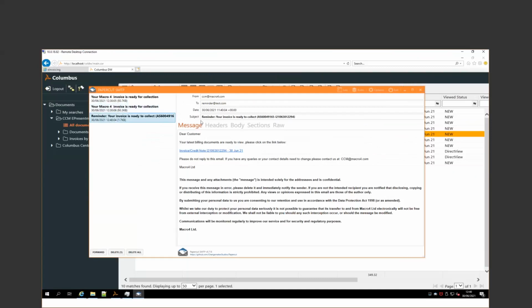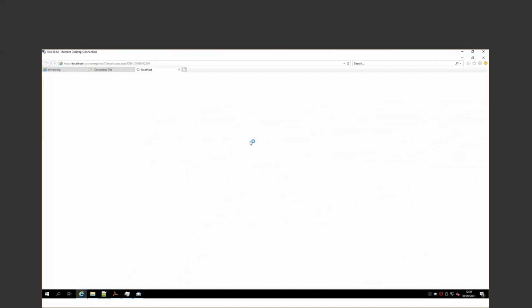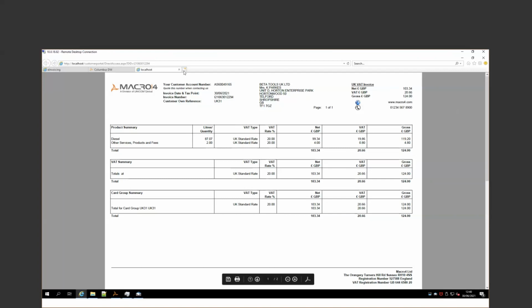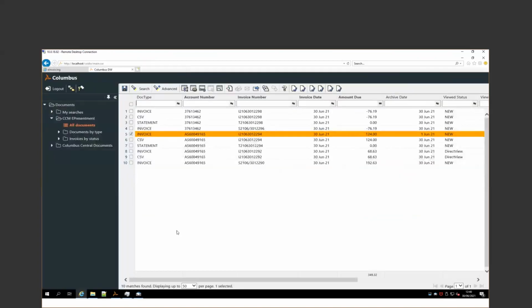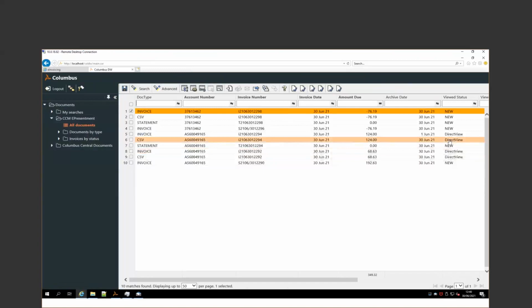Again, as the customer, I've received a reminder email for my unviewed documents, and I can take action from there by viewing the document with my chosen method, whether that's going directly into the portal or via the direct access links as we've done before. Great, Phil, thank you. If I now look at the all documents list again, the process has picked up that this particular invoice has been viewed without me as the finance user having to pick up the phone or send an email. The orchestration of the events has happened.